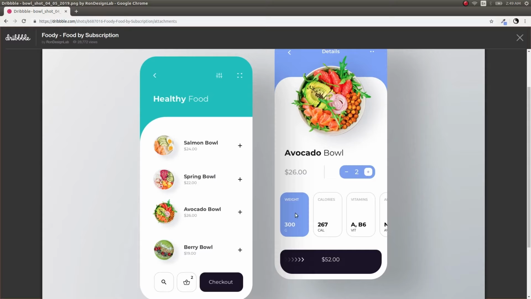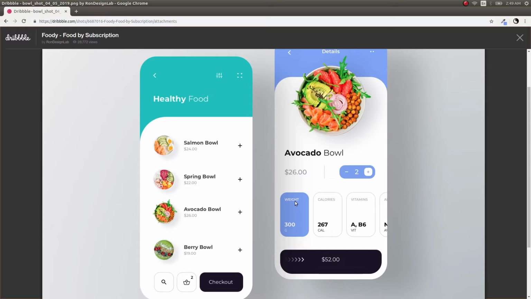This probably looks like we need to use an animated container or something, since this will probably change. This color would be applied here, and the text would change to white, and this text would change to black, and the weight would change to gray. That is, the selection should be moved, and the color of this particular item should be changed along with the text color, so that it denotes the particular card has been selected, right?